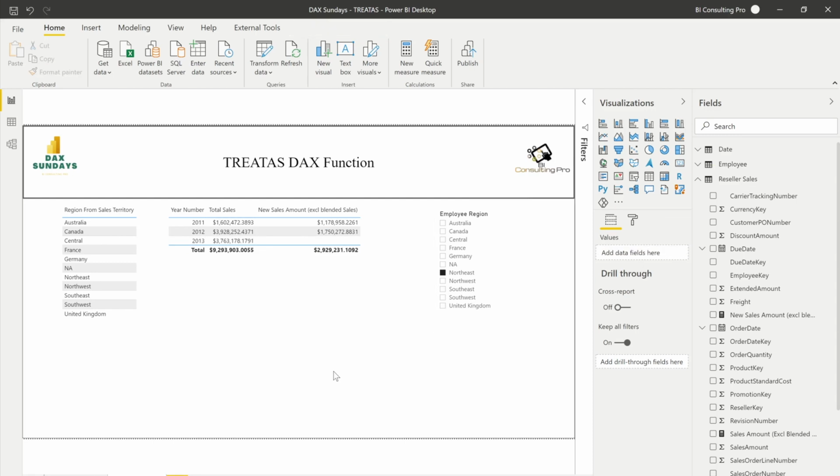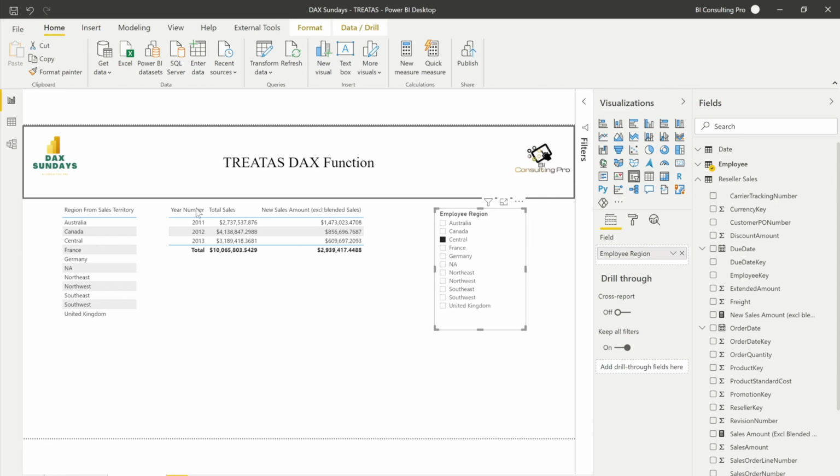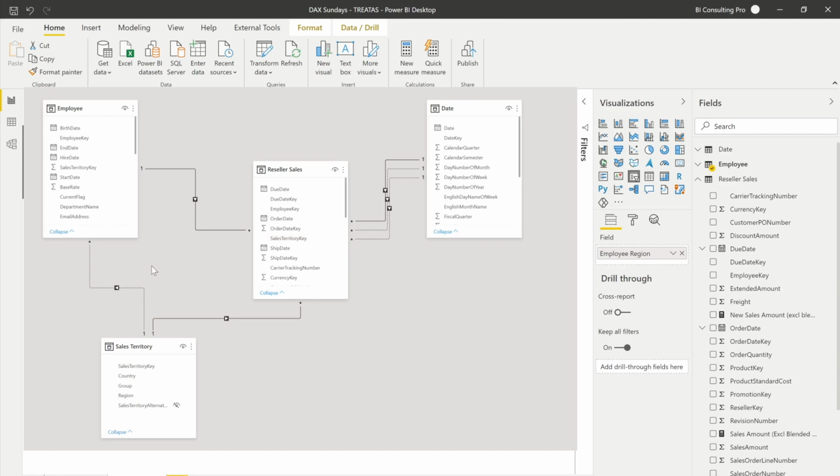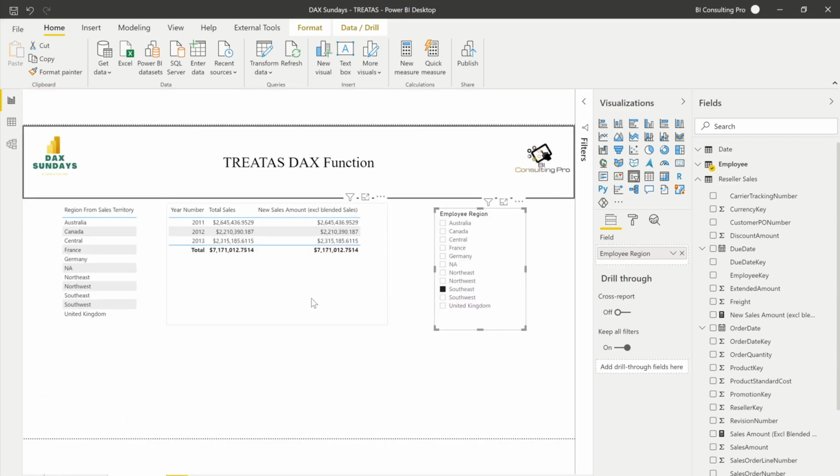So that is what we were looking for. We wanted that whenever I'm getting data related to the employees, that should also relate to the sales territory table. So now you can see that we filter on the Northeast employee territory, and the sales excluding foreign employees are visibly lower. Keep in mind, the filter on the sales territory dimension is only applied in the measure itself. Also, you can see the table on my left-hand side displays the regions from the dimension table. It is unaffected by the slicer. Even if I change to any other value, this table is always going to be unaffected because there is no relationship between the employee table and the sales territory. However, it works when I use the TREATAS DAX function in this measure.